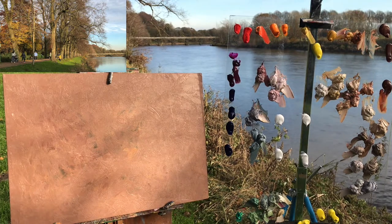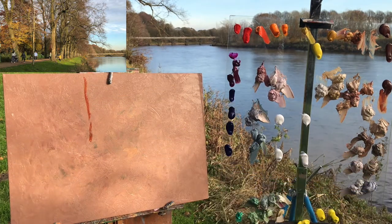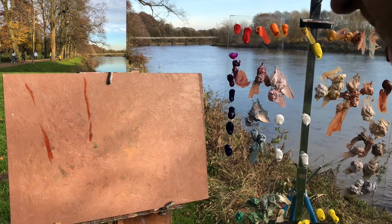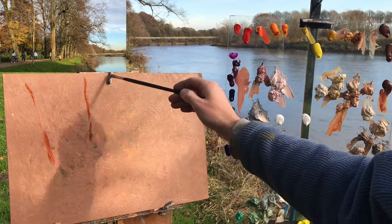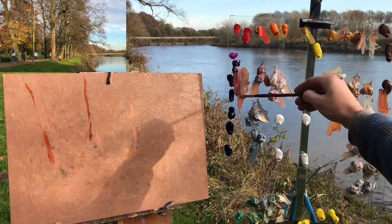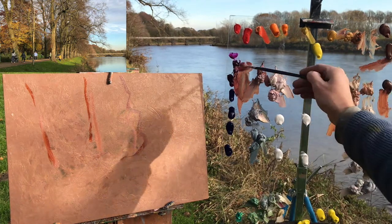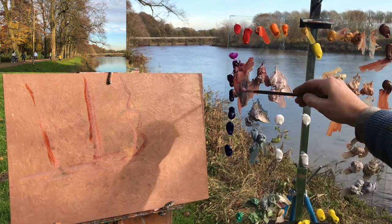So my aim is to get on as much paint as I can, as quickly as I can. And so the drawing here is going to be pretty simple and straightforward, just dividing up the canvas into some major shapes. Here I'm diluting the paint with a medium, that's white spirit with linseed oil. Because it's an oil surface, I need a little bit of linseed oil in with my diluting medium. So really simple lines. I'll show you in a moment the thumbnail sketch that I did, which is really rapid.